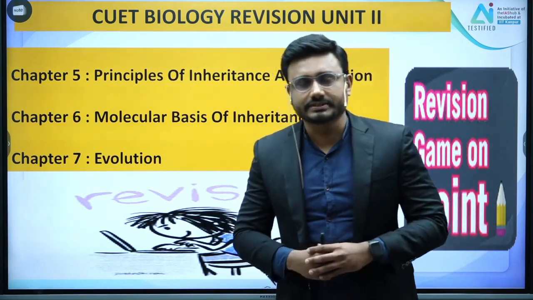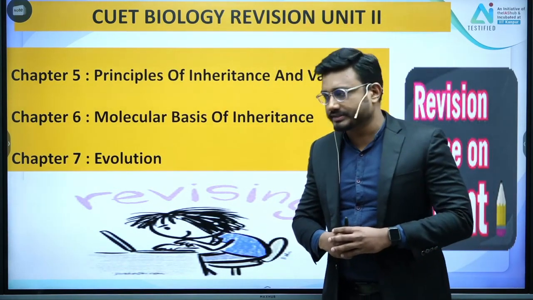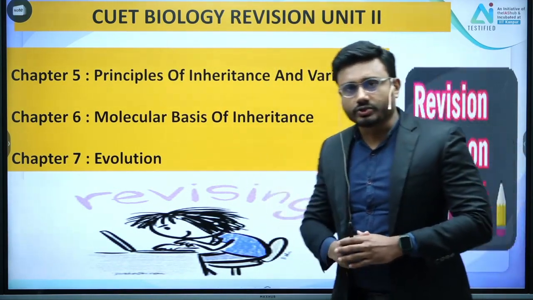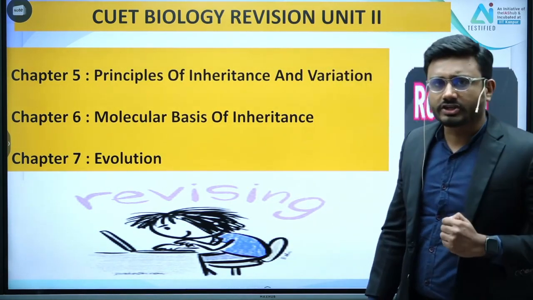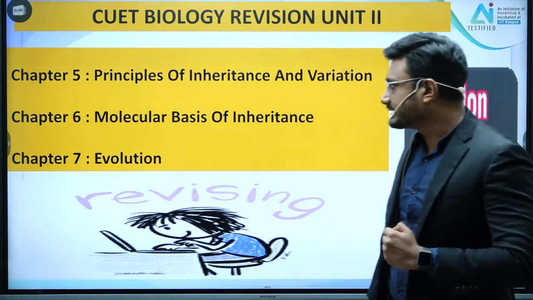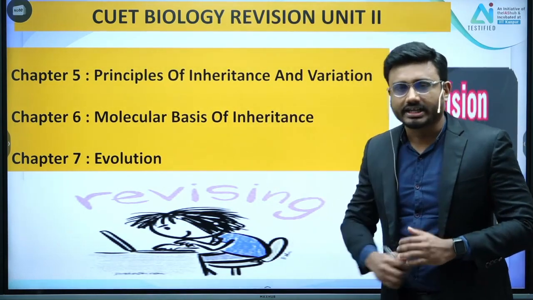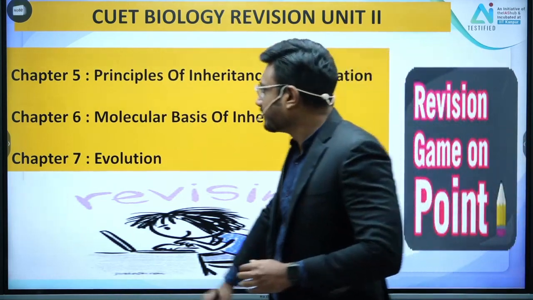So today in this video lecture, we would be going through the revision of unit 2 of the CUET biology entrance, in which we would be covering the important concepts of the three chapters, that is chapter 5, 6 and 7. So now let us start with this video lecture.